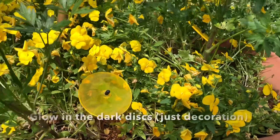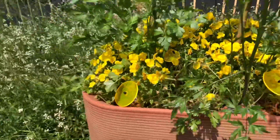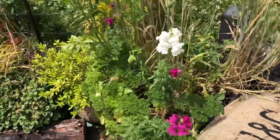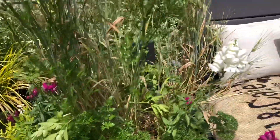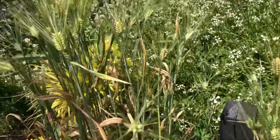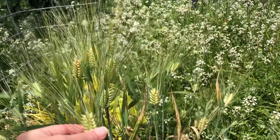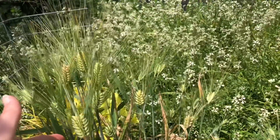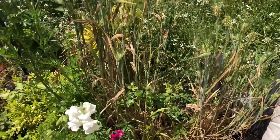My goal is to not be stressed out by my garden. So if a plant starts to not perform, that's the sign it's not the right season for it. In this container I've got snapdragons mixed in, and again the parsley looks so good — I'm not going to remove any of that. I'll pull the barley out; it looks so pretty and it's going to look gorgeous in a vase. I'll save this seed because my goal is to try to brew with all the barley that I've grown. None of this is going to waste.